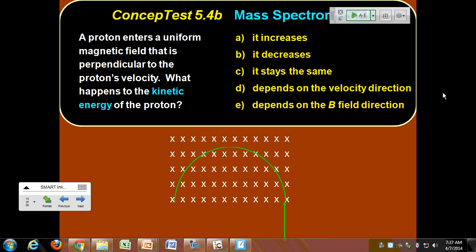This is a centripetal force, all right? So the velocity vector is in this direction, and the magnetic force vector is in this direction. Not magnetic field, I'm sorry, magnetic force. And so it's always perpendicular. That means it only changes the direction of the velocity, not the magnitude. That's what a centripetal force does, causing it to move in a circular path. If it doesn't change the magnitude, it doesn't change the energy.